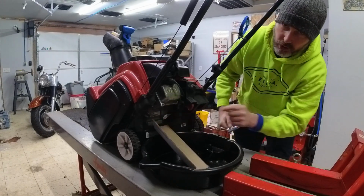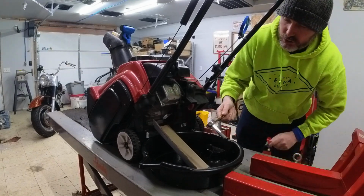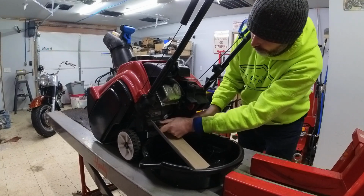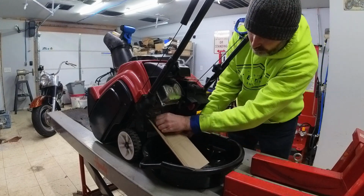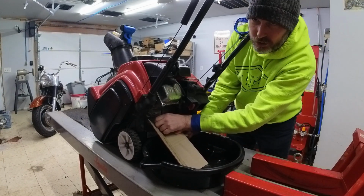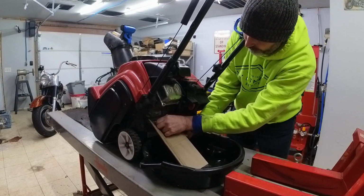It takes a 10mm bolt, excuse me, it has a 10mm bolt in it. I have a 10mm wrench here. So I'm going to go ahead and open this up for the first time. There's no real good way to get underneath this thing, so I've got a piece of cardboard here that I'm going to use as a little ramp and hopefully capture most of the oil without making a giant mess.